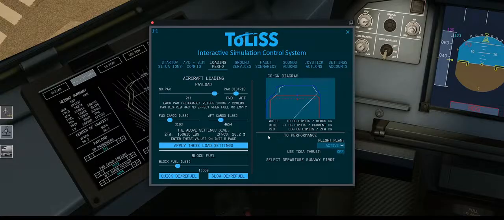We're checking some of our settings here, and all these are nailing it. Okay, zero fuel weight, 159. Block fuel, by the way, is 13683. That's correct, right there. Passenger load is 211, already set.